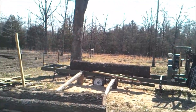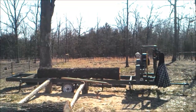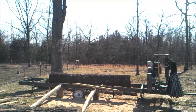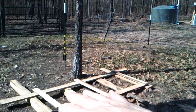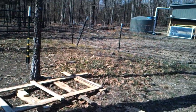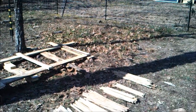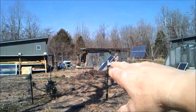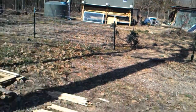So when we start ripping these, we're gonna do 1x4s, and set up a little platform here so we can stack them. And we got a bunch of stickers. So this morning we were up there on the table saw ripping.